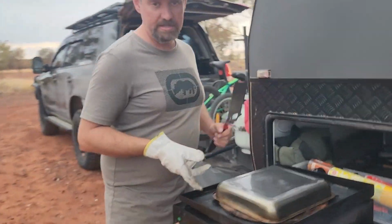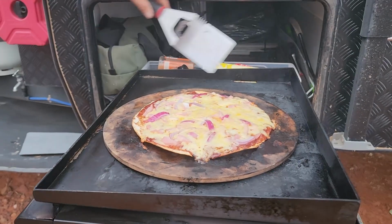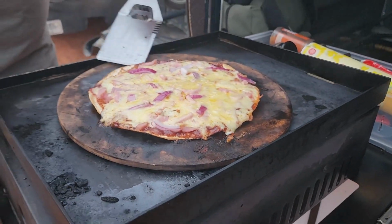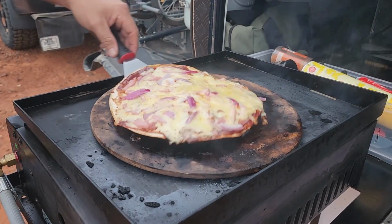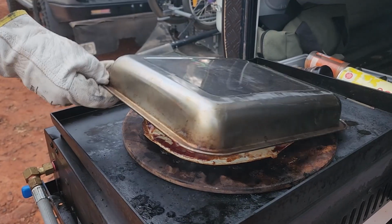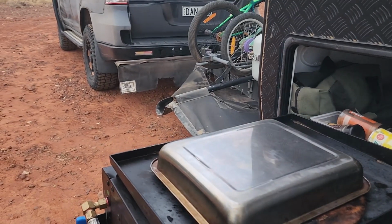Alright, so you can hear it sizzling away in there, so you know it's looking alright, but you can see the back of that's crisped up really well, and the front's still just a little bit soft. We'll give it the 180. Back on. Another 2 minutes and she'll be done.